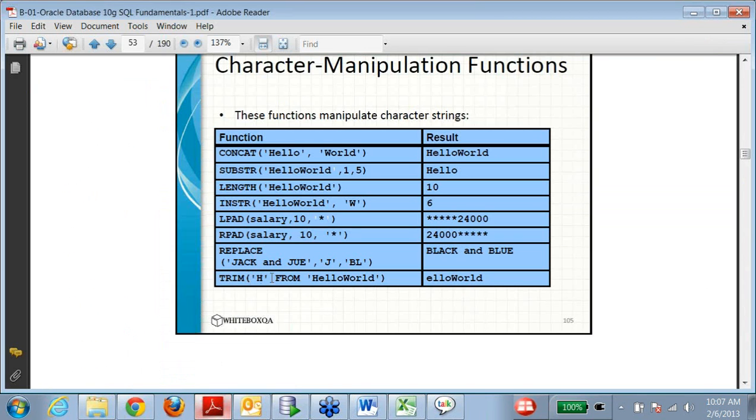Then we have TRIM. Trim is going to remove this particular character from the string, and it does it only from the left side. So how does it work?